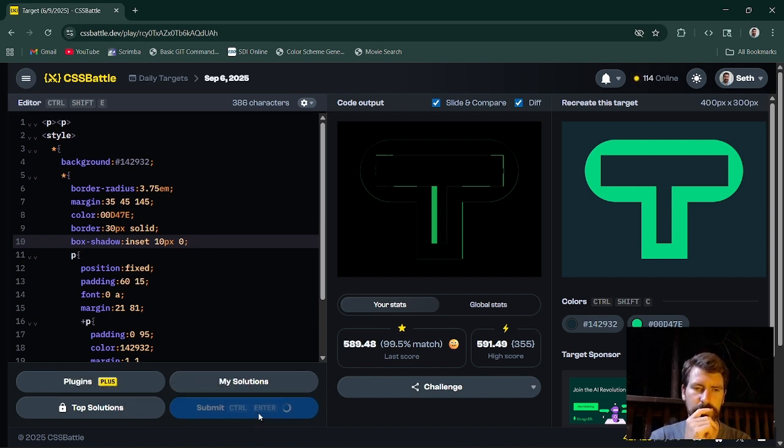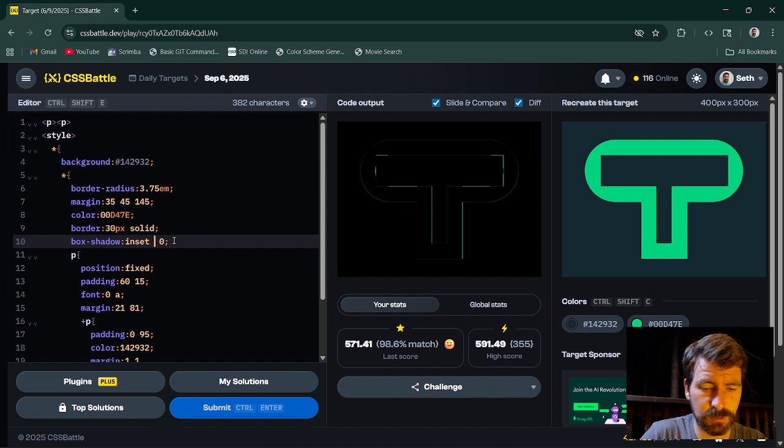Oh, I need to change it to rem. It's messed up this bottom one because we have that box shadow on it now too. 10 pixels, which is 5/8, which will be 0.5, 0.62 rem.